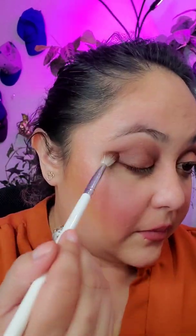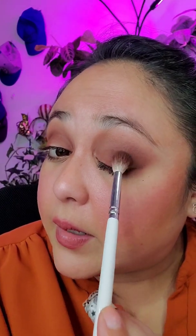And same thing, just on the edge there, and darken up, making sure it's nice and blended. Move it into the crease. There is some fallout there with that color, but that's to be expected with a darker color. And especially when you go in immediately with that swirling motion, if you kind of pat it in, you're less likely to get as much fallout.